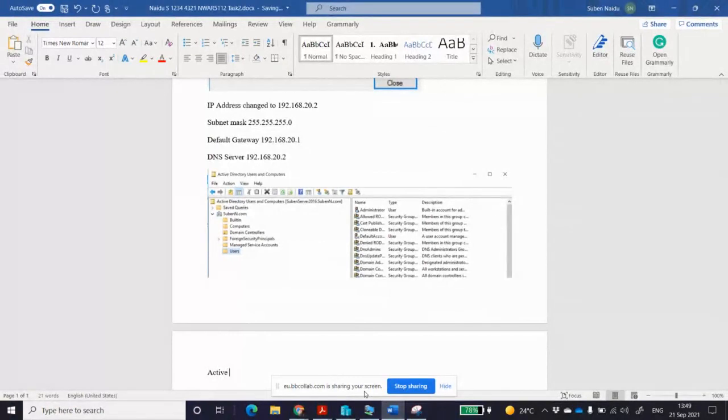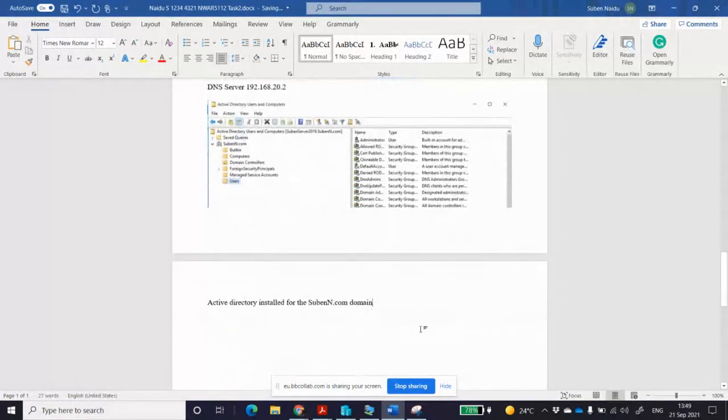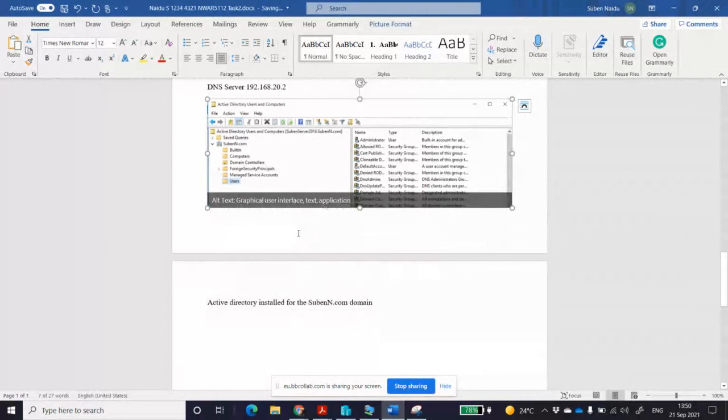And I type Active Directory installed for the subainn.com domain. Can you see, right? So I've got a picture that shows there's Subainn. It's showing me its Active Directory users and computers. And then I've written a description below to say what is going on here. Okay.